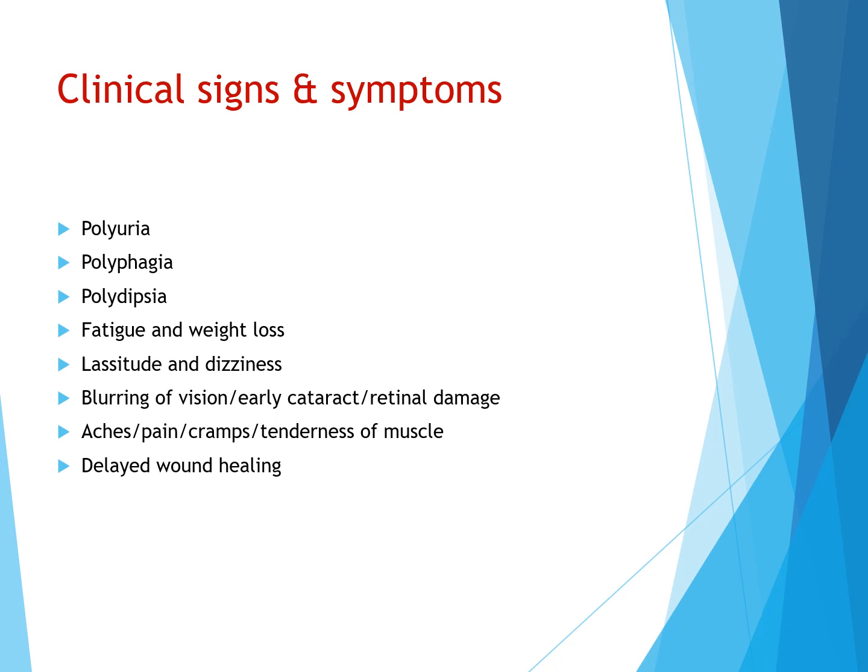Also, these sugar levels can lead to cramps or tenderness of the muscle. The muscles can be painful. So, for no reason, there is tenderness and pain of the muscle. Delayed wound healing is another hallmark of diabetes. And infections in the wounds can also be quite common because the high glucose levels are a ready food for the microorganisms to grow, leading to infection. So, delay in wound healing and infections is also quite common in a diabetic person.